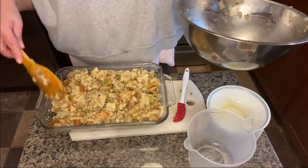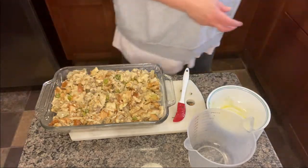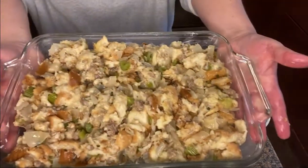I have one oven and a lot of baking to do. And this is really good reheated. So that, sorry about all the clanging, is the plan.